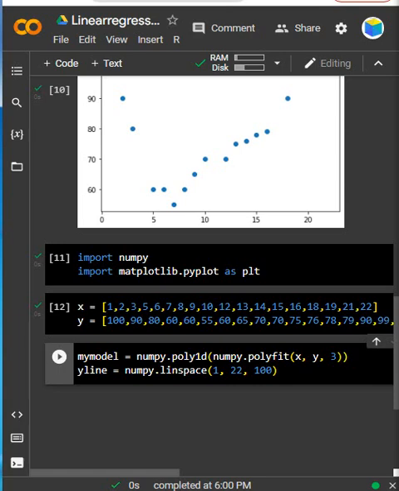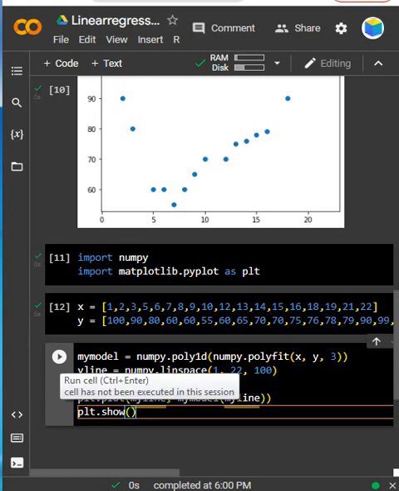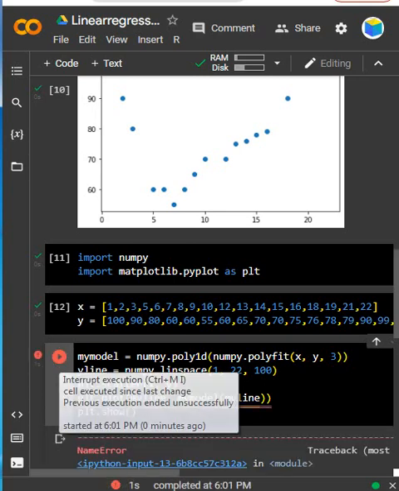Now I am going to plot this value: plt.scatter with x and y, and then plot my line, which is another variable I have taken. Look what happens, we get a mistake in plt.plot.